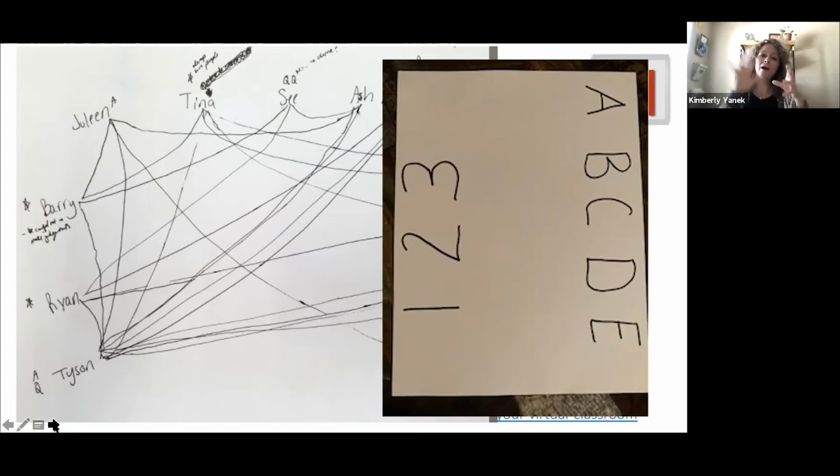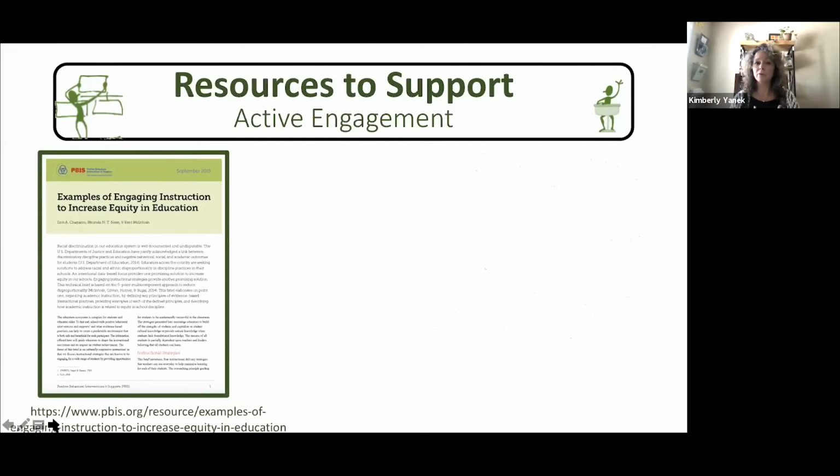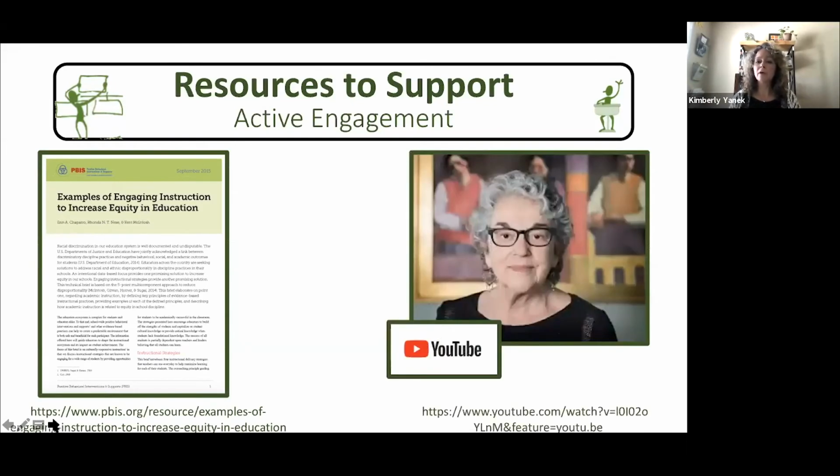Think about our whiteboards, our dry erase boards. She used this, and I thought, well, gosh, we can do that. We can do that in a remote example as well. What it allows is for teachers to collect data on those opportunities to respond and how students' understanding is showing up. So just some quick things to prompt us. I think looking at some of the available resources was really helpful.